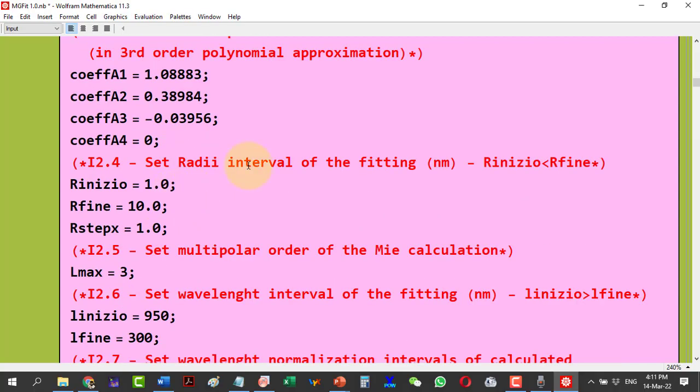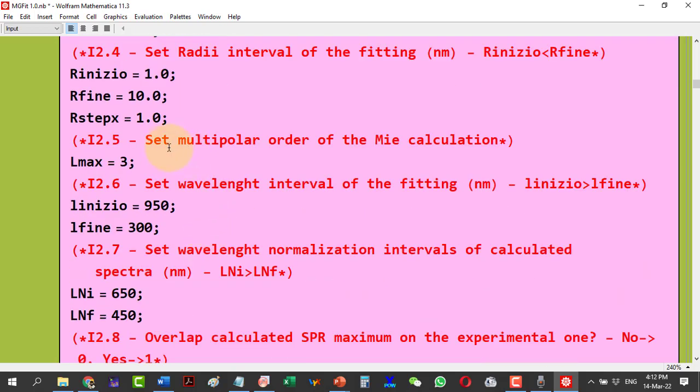Here we will set the radii interval of the fitting in nanometer, start and ending values with a step size. As discussed in the presentation, the multipolar order of the Mie calculation is set to 3. The wavelength interval of the fitting in nanometer is set in a certain range which we will be repeatedly changing for obtaining the right fitting.